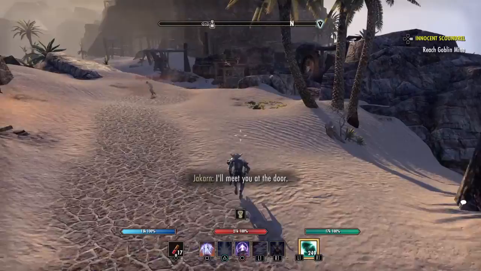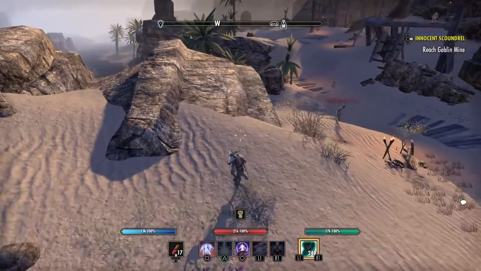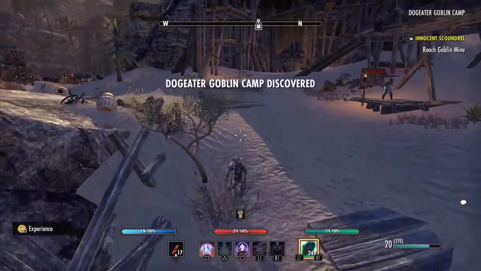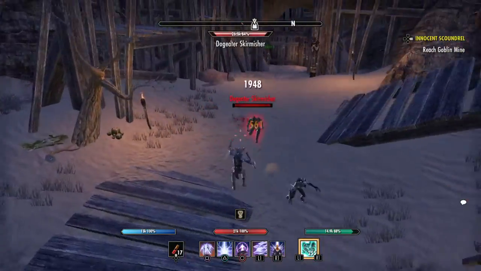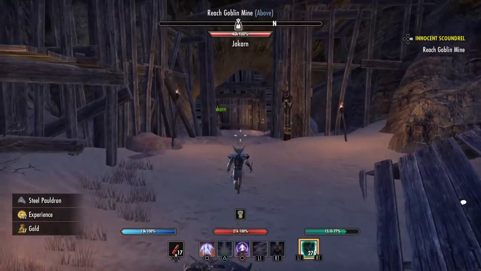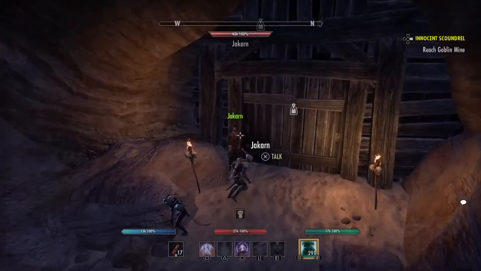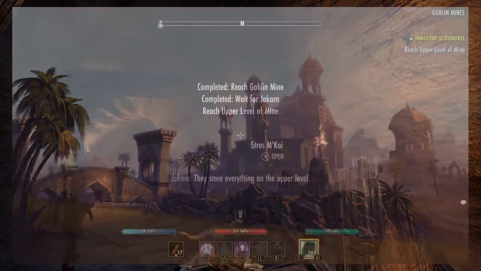I'll meet you at the door. I unlocked the door. Now we can retrieve. It's as pretty as a thing can be, and as big as my 2 fists. They store everything on the upper level.